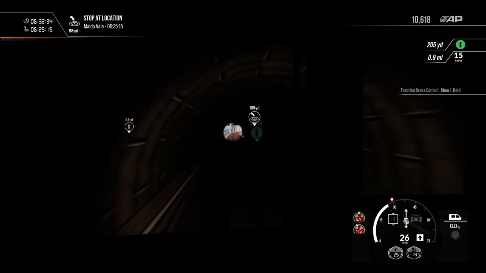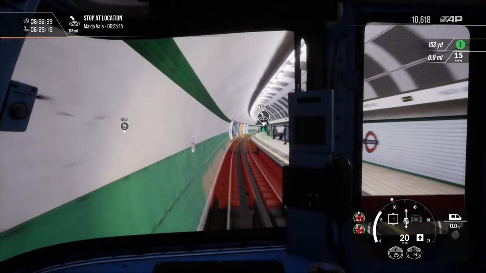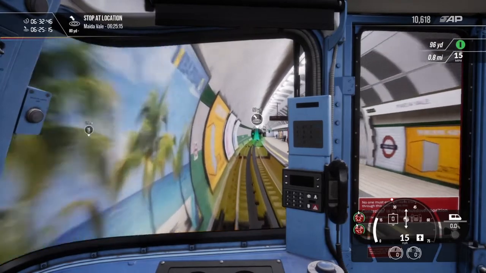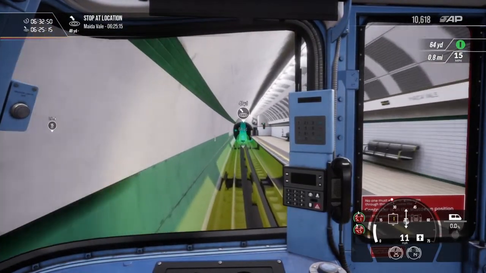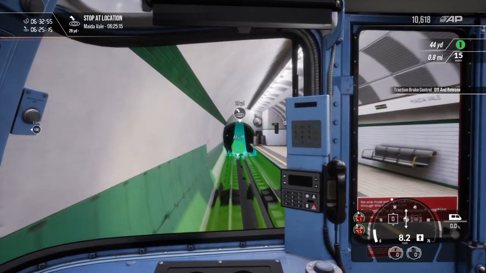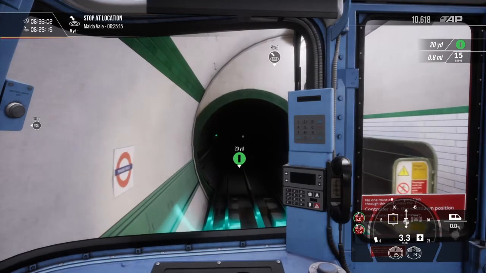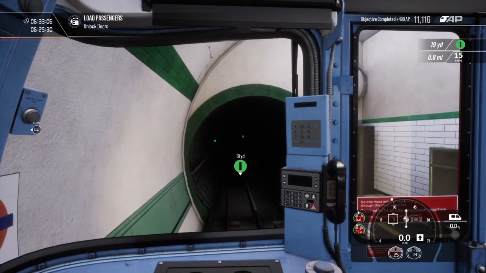Let's start slowing down. Nice and smooth lake. Now see this train, I could get the hang of this train, and I could get the hang of the one on the East Coast way. The Long Island Railroad one, man, that one gives me some issues.